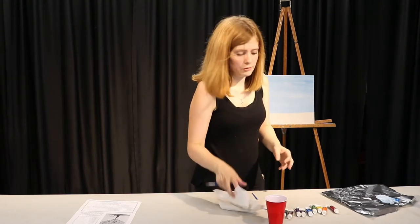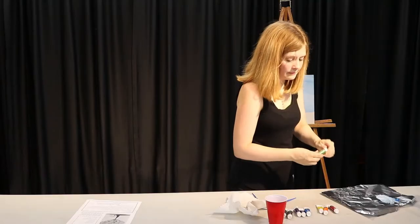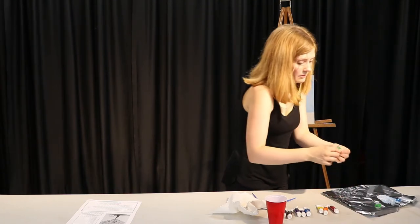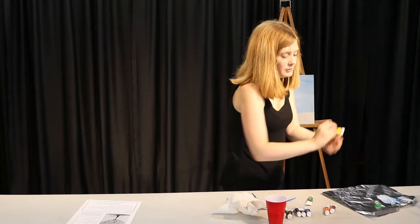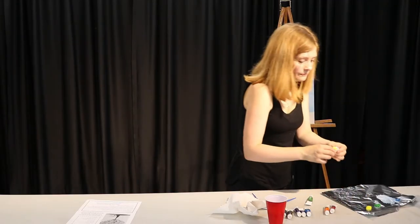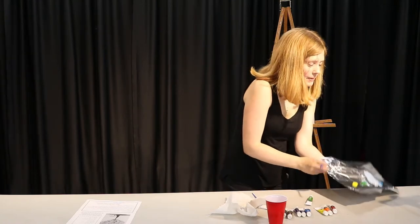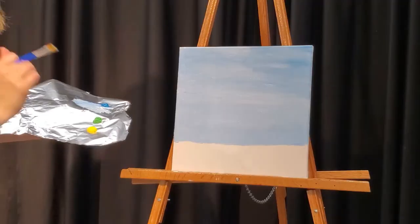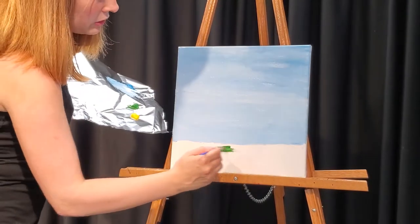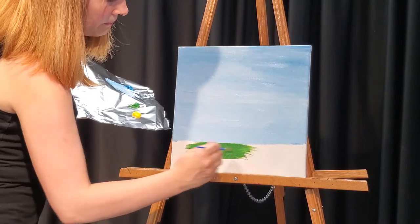Now we're going to mix a new color. We're going to use the light green. I'm going to put some on my aluminum foil. And I'm going to use the medium yellow and put it on my aluminum foil. And I'm going to take my big brush and I'm going to start with just the green, and start filling in the bottom part of my canvas.